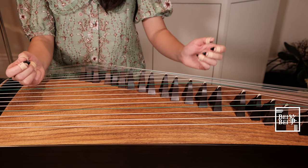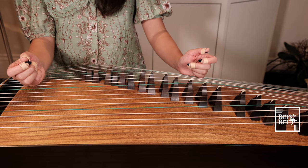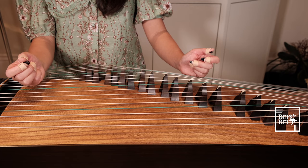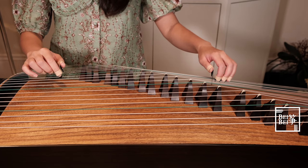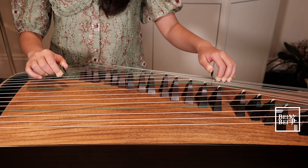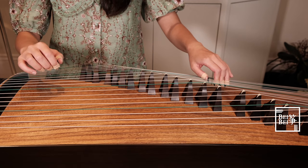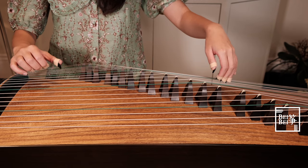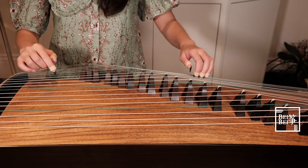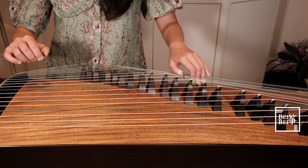It's difficult to control the timing of the release and bend, but it's very important so you can produce a very clean sound when you bend the string. So after you play the mi string, you want to wait until the last moment before you bend down the string, then play fa. Now hold it, don't move, then play sol, then release the string. Wait, bend, hold, don't move, then release.